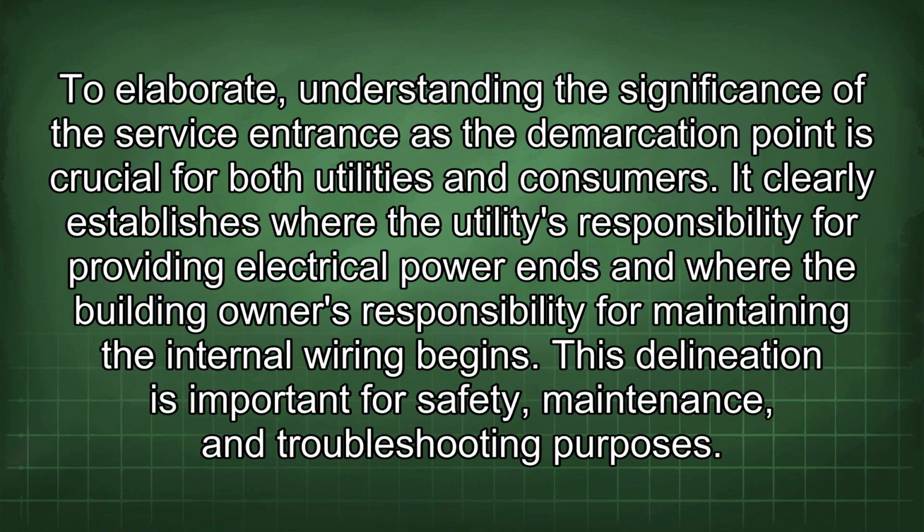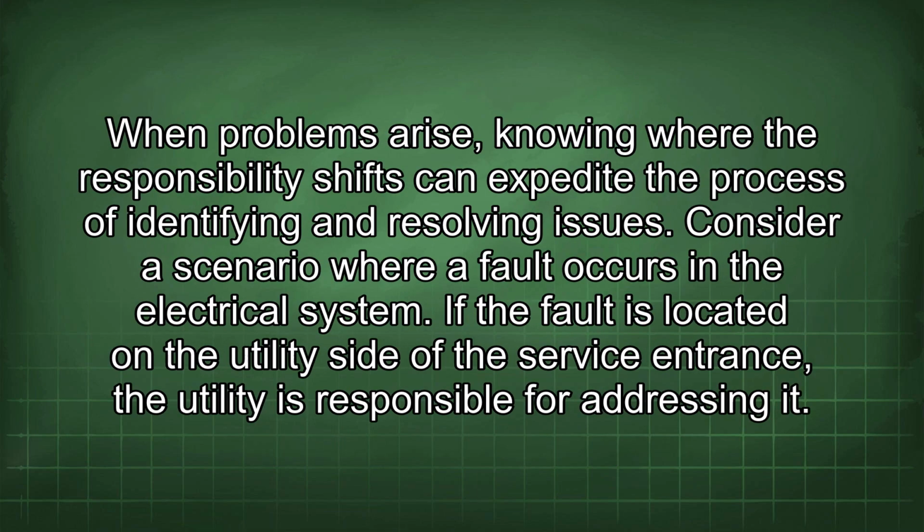To elaborate, understanding the significance of the service entrance as the demarcation point is crucial for both utilities and consumers. It clearly establishes where the utility's responsibility for providing electrical power ends and where the building owner's responsibility for maintaining the internal wiring begins. This delineation is important for safety, maintenance, and troubleshooting purposes. When problems arise, knowing where the responsibility shifts can expedite the process of identifying and resolving issues.